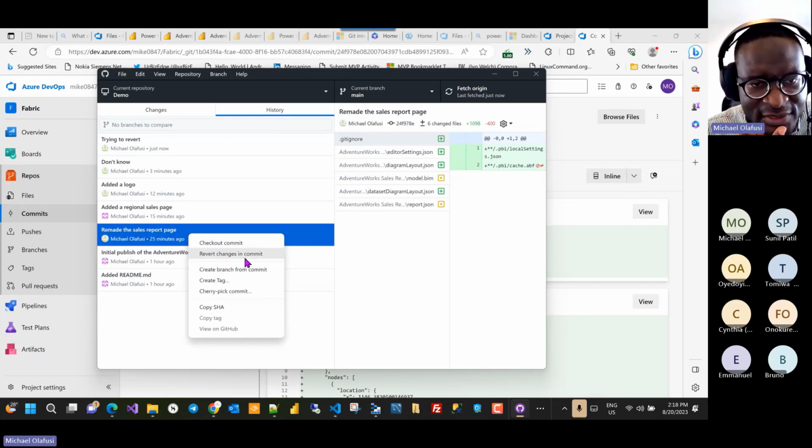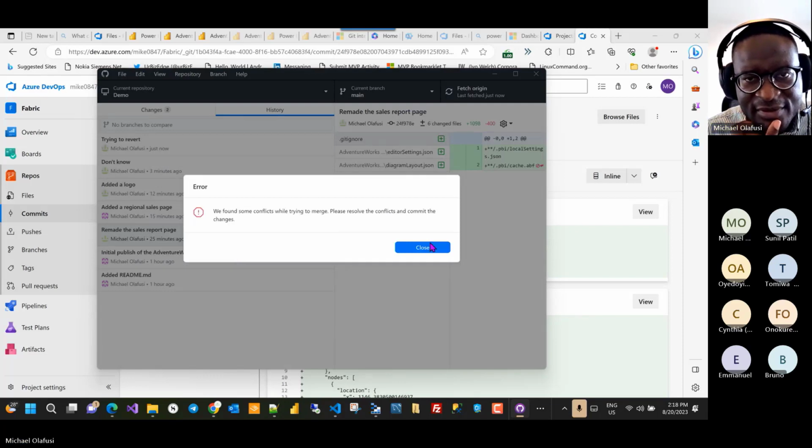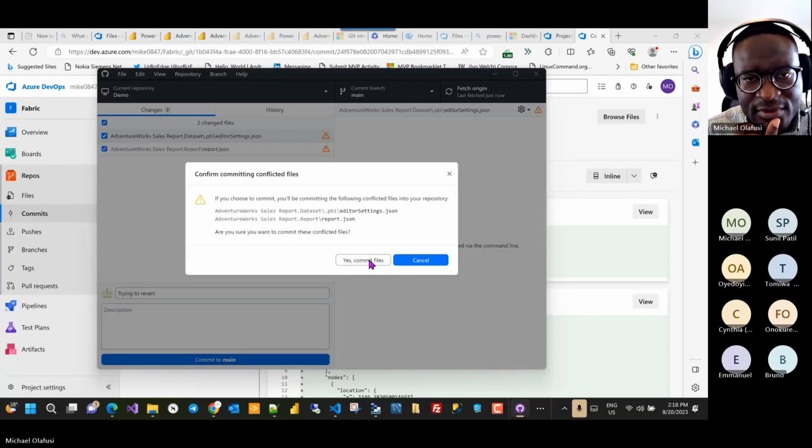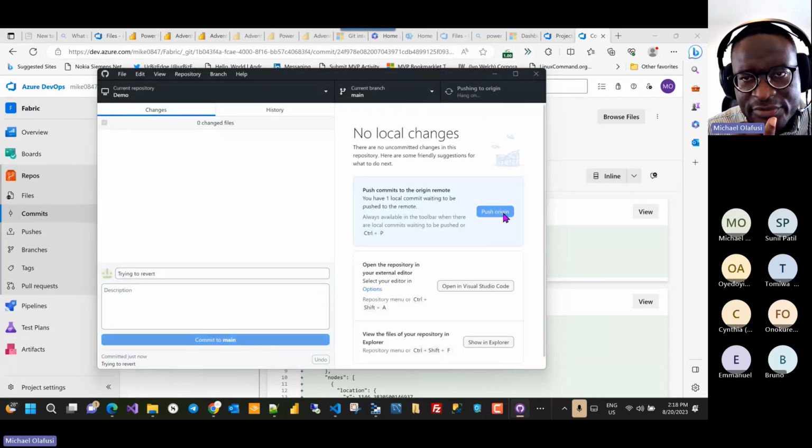So revert commit. Changes in commit to this branch. Or let's try create a branch from. Let's try this first. What's the push to origin?